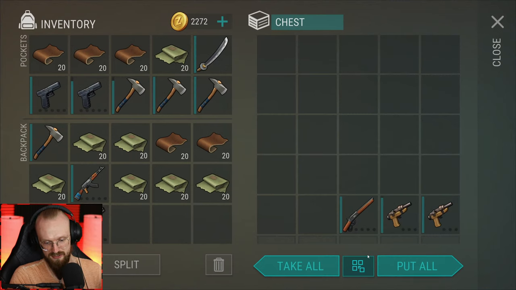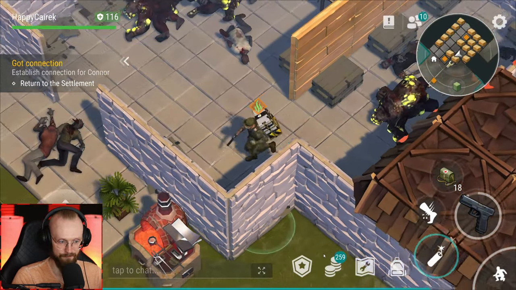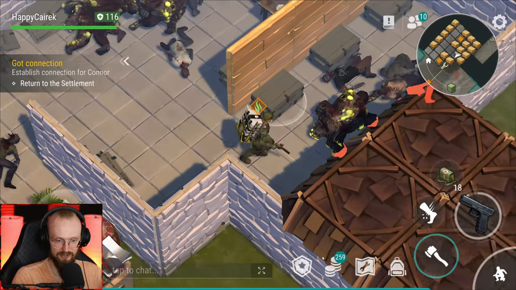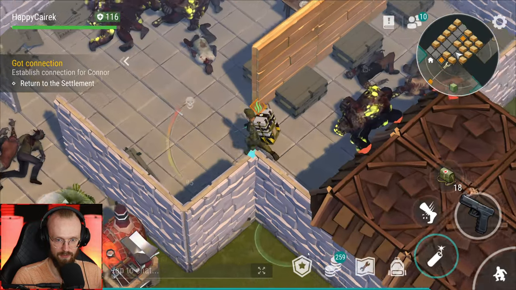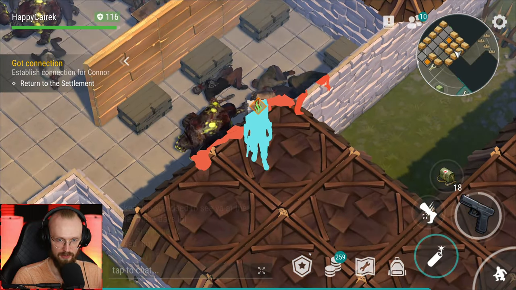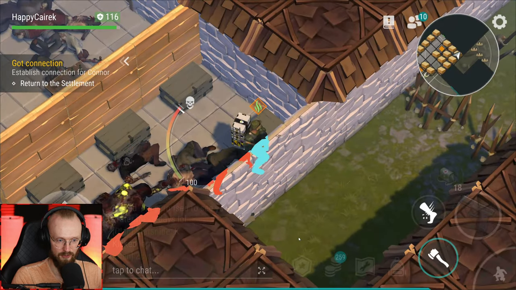We're gonna leave the Winchester and the zip gun at this base. Alright, let's try to open up more chests. We'll try to open them all. There we go, we're at 100 noise.